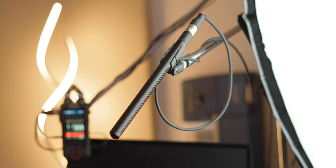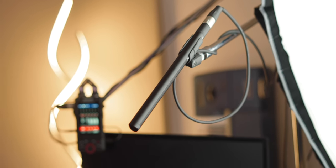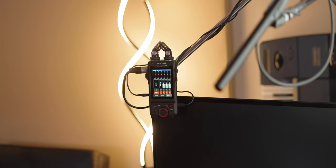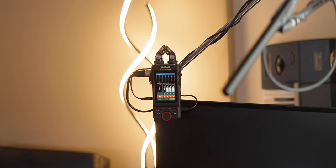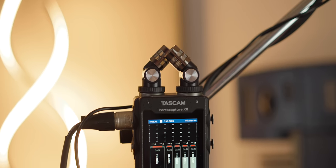And the thing that I use it most commonly for is for a pass-through into my camera. So my Sennheiser 416 microphone that you're hearing right now goes into the Tascam, and then there's a camera output of the Tascam that goes right into the microphone input of the camera, so I never have to sync audio. I can use a really high quality shotgun microphone, an XLR microphone, and it goes straight into the camera. I never have to sync the audio with the video, which really speeds up my workflow.